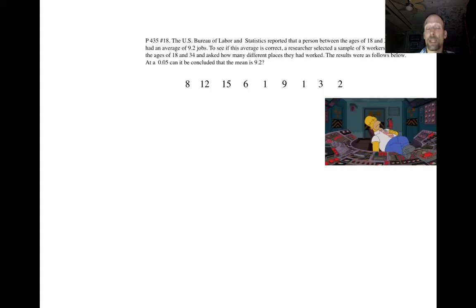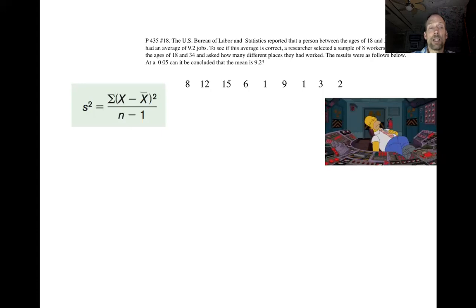So that means if we're calculating a sample standard deviation, it must be a t-distribution test. Okay. So as we're thinking about how we're going to get the hypothesis test off the ground, the first thing that we really have to do is take care of the heavy lifting. Let's get that sample variance calculated because we're going to need that anyway.